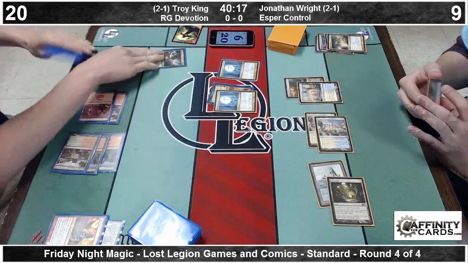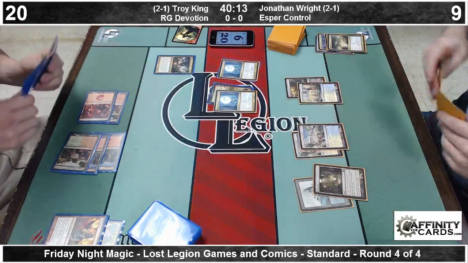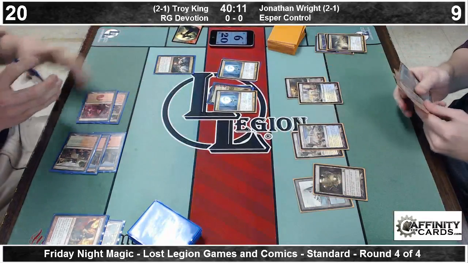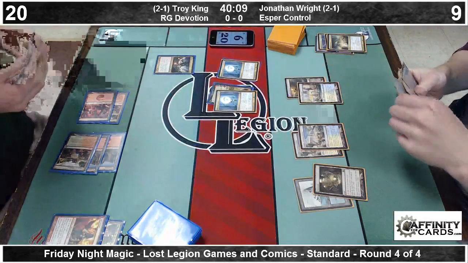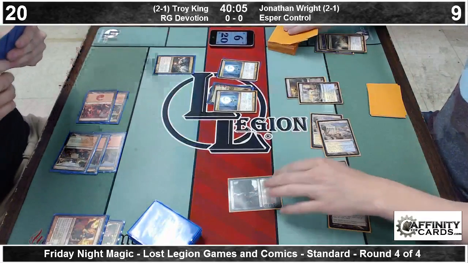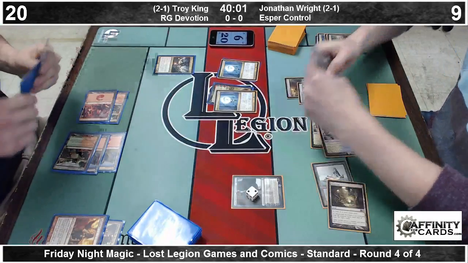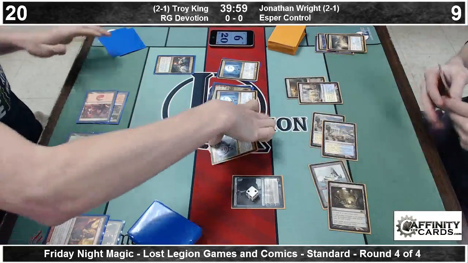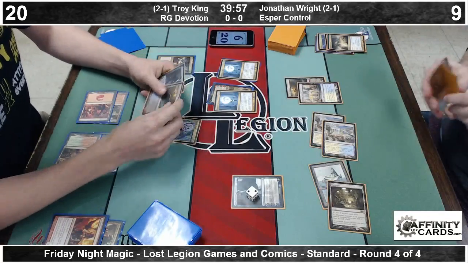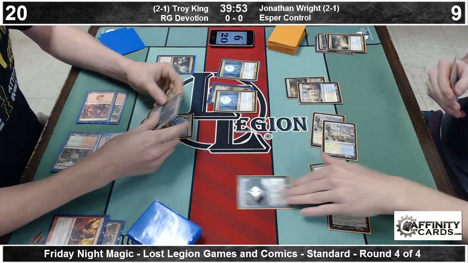So there is a Xenagos. Far from turning on at this point, but still pretty brutal in terms of its granting of haste and pumping. Interacts nicely with Frostburn Weird, but Jonathan's still representing that removal spell.